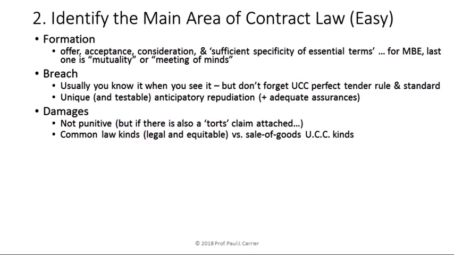Buyer can cover, plus incidentals and consequentials. Buyer can do nothing but get the benefit of the bargain, plus incidentals and consequentials. And what's the third thing the buyer can get? Let's say you keep the goods, but they're still not exactly what you wanted. Begins with a W. Warranty. You can sue on breach of warranty, right? Any warranties they give you that are express, any warranties that are implied, like the implied warranty of merchantability. So I just gave you the 3 seller damages, I just gave you the 3 buyer damages, right?